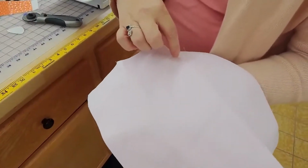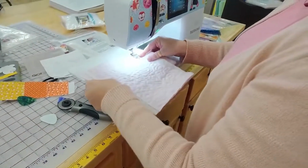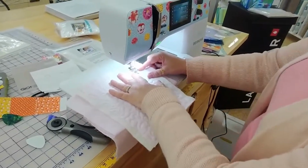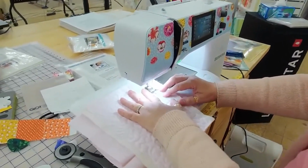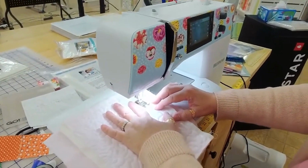Now, when I start, I'm going to start right about here in my path around this. And I'm just going to use the edge of my foot as a guide. So I want to start pretty close to the edge of that. And we're just doing a basic stitch.